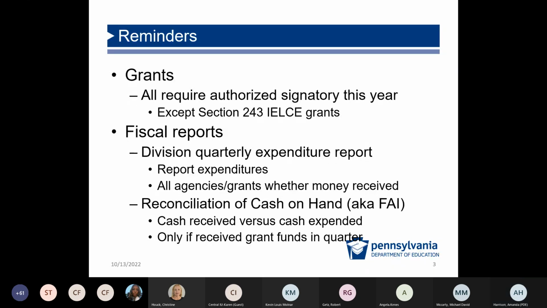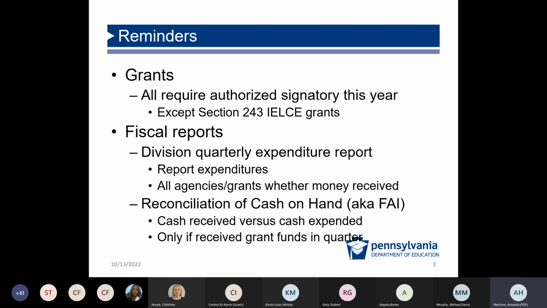You know, and most of you have not so far this quarter, but you've still expended money. So you're letting us know how much did you have to expend in order to support the programming that you are providing under the grant, and that you will later charge to the grant funds when you receive the grant funds, right? So you're reporting what you actually have expended to us. And it's part of our tracking allowability. It's part of the federal risk analysis. It's floors and ceilings and all those kind of things.